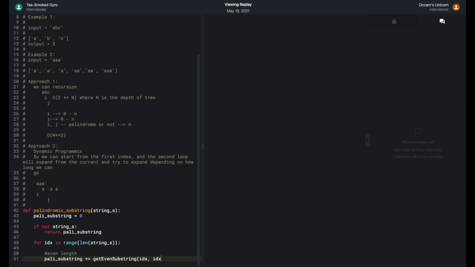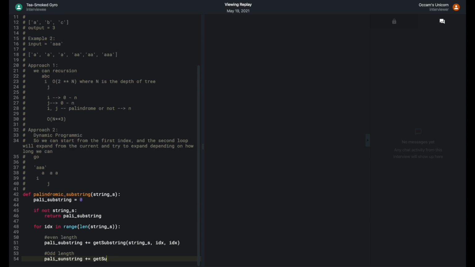So we have palindrome substring equal to get substring, so we can pass a string x, then the index plus 1. So we have these two.